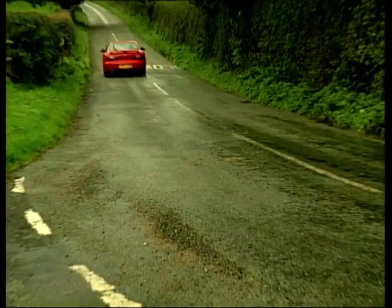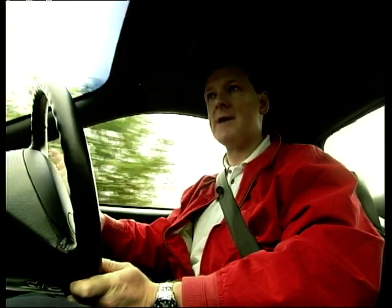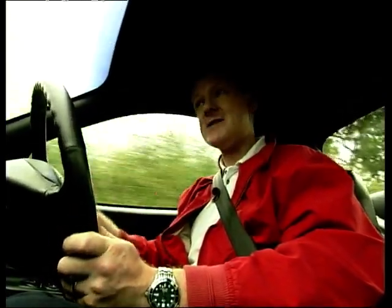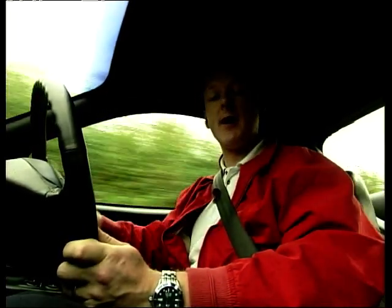So if you haven't got that much money to spend on a car, but you're desperate to buy a really good-looking coupe, then perhaps the Hyundai Coupe just might fit the bill. It's been on the market for around 4 years now, and there are plenty out there on the used car market, and prices are beginning to slip back. I mean, they're not tremendously expensive new, but that means you can pick up a real bargain on the used car market like this one.